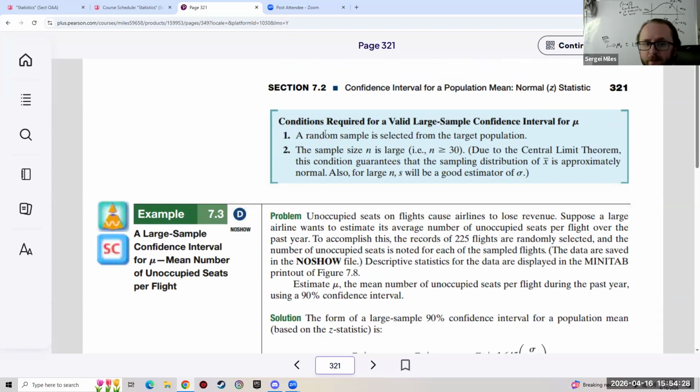First, we need a random sample in order to avoid bias. Secondly, we need a sample size to be large enough. What is large enough? We're finally ready to say a sample large enough needs a sample size greater than or equal to 30. So long as the sample size is greater than or equal to 30, then we can create these confidence intervals using z-scores and using the z-table to determine what z is going to create these different confidence intervals that is supposed to encompass 90%, 95%, whatever confidence level we want of the entire population.